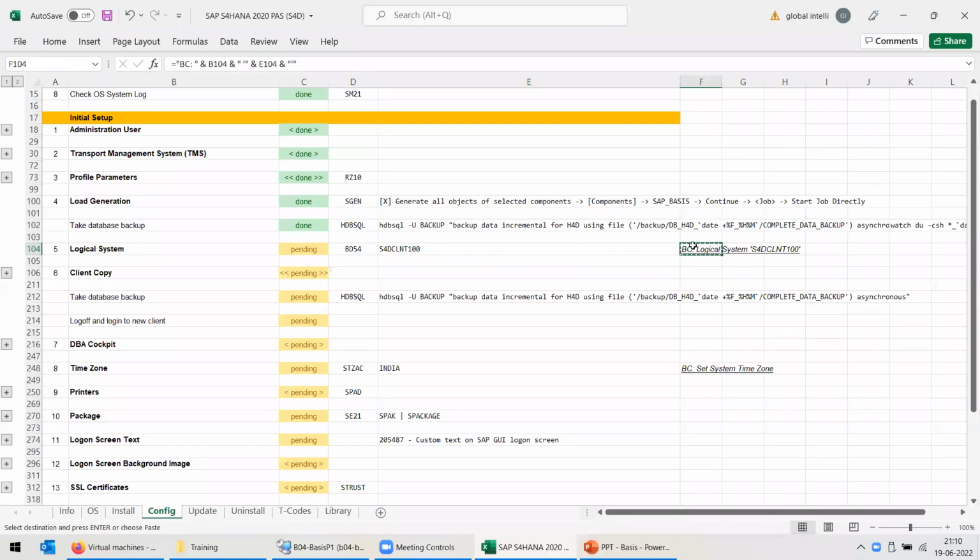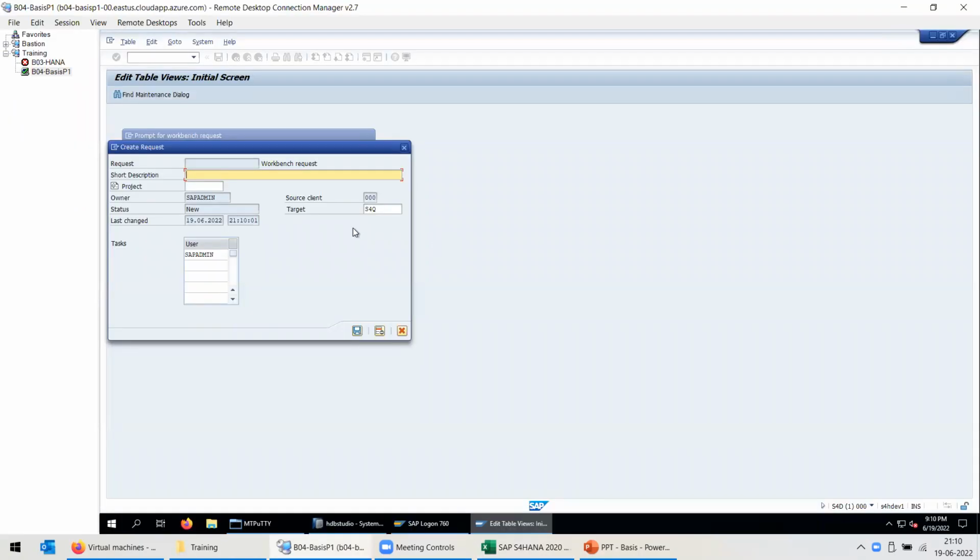It is a good practice, best practice you can say, to always create a TR with a short and related description. It means you should recognize the TR from the list: this TR number, what is it regarding? Because when you go into the import list, you will see hundreds and thousands of TRs over there. So always try to make a meaningful description for each of your TRs.